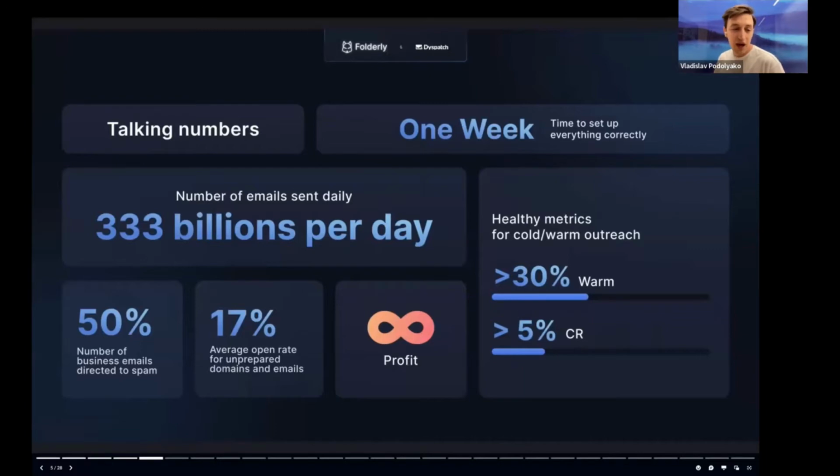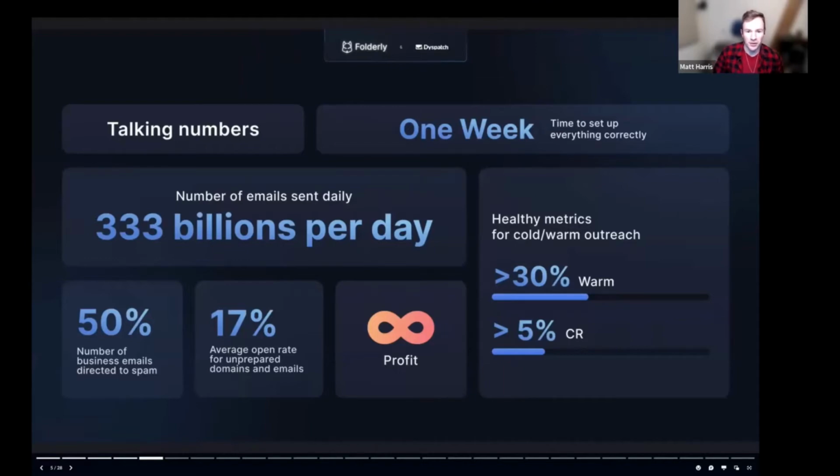So the goal of those big companies is to have stricter rules for email marketing, because 300 billion emails per day is really huge. I can even imagine if these were physical letters, the whole city would be covered with mail, I think. Yeah. Here at Dispatch, Vlad, we call this the law of email.